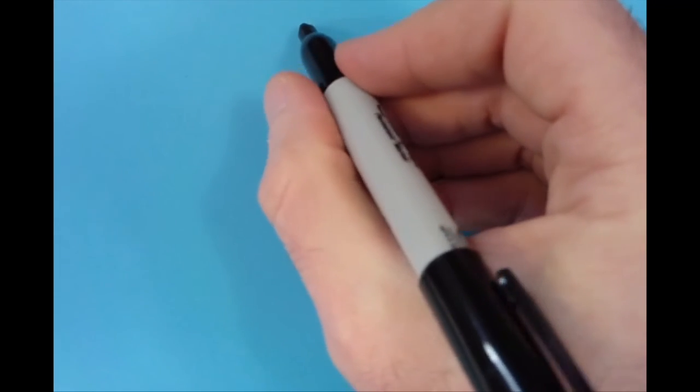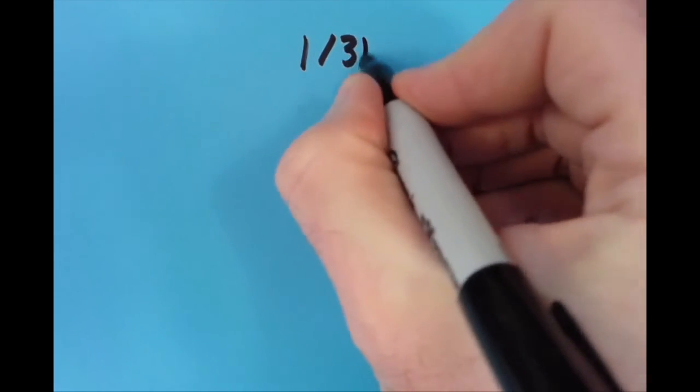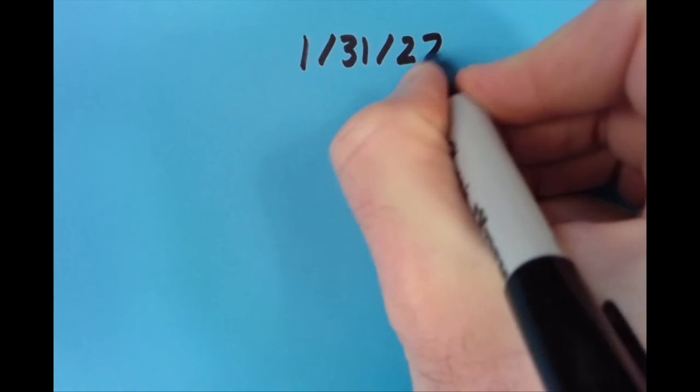So that gives us 1, 31, 22. And I'm going to make an equation out of the digits in this date. You can go ahead and do the same thing and come back tomorrow to see my solutions, and you can share yours for tomorrow in the comments as well.